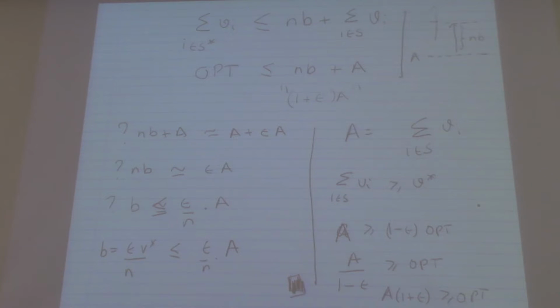I hid that part of it. But there's a balance here in choosing B. You want B to be small to make the error go down. You want B to be big to scale things down so your running time goes down. And the sweet spot is where the thing pushing you down and the thing pushing you up meet. That's the trick that's going on. And in all of these algorithms, all of these kinds of approximations, when you read your project papers, you should look for this. There's always some kind of balance going on.